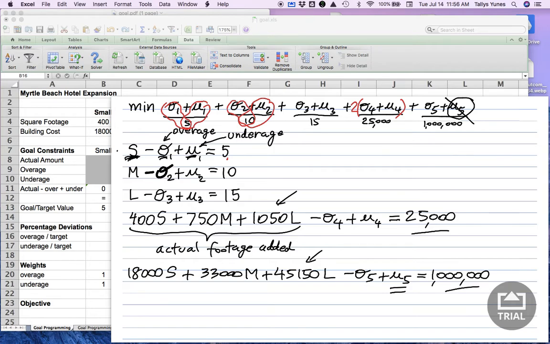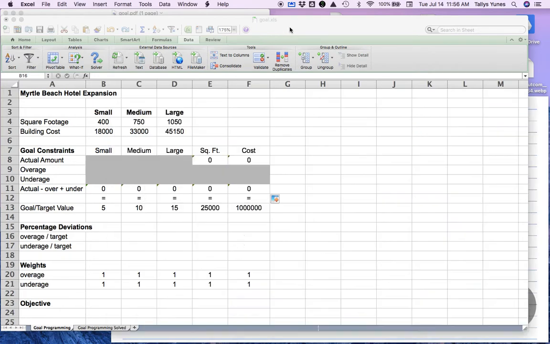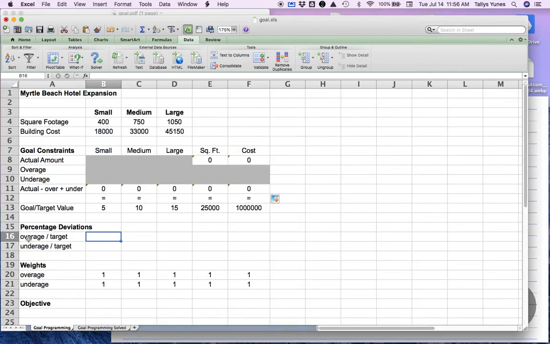Another reason for doing this is that maybe you would like to, not necessarily as I did here, this 2 is the same weight for both O and U, but maybe you want to give this guy a different weight from the other guy. So I will create these fractions separately, so that if you want to weigh them differently, you can. Great. So let's go back here. In row 16, I'm going to make all the O's, the overages, divided by their targets. And in row 17, all the U's divided by the target.